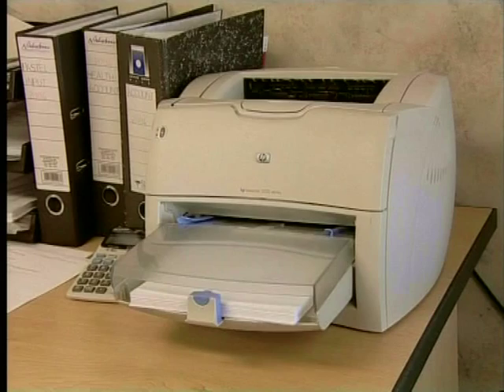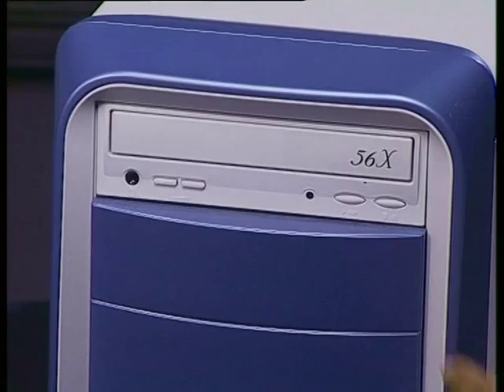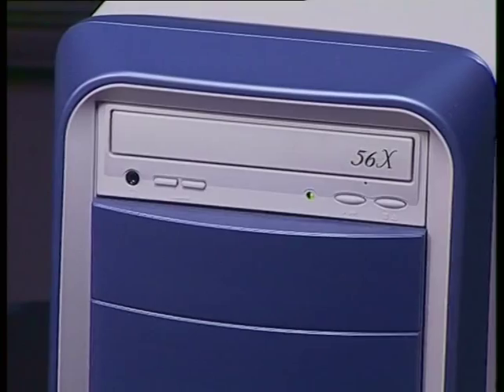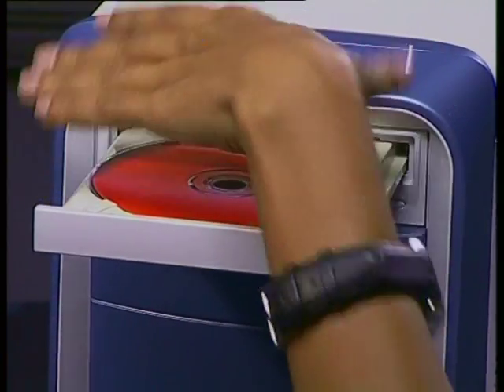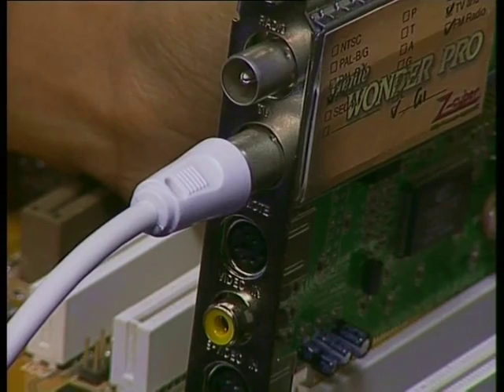Well, besides the modem and the TV card, maybe the printer would? Yes, you're right, a printer would. And if your computer was connected to other computers, the network card would also need a driver. So, let's load the driver for our TV card onto the computer. Your TV card should come with its own driver on a CD or Stiffy Disc. After the card is plugged into the motherboard, insert the disc into the computer and follow the instructions. Now that's done, plug the TV aerial cable into the port at the back of the card. Now we're ready to watch TV.